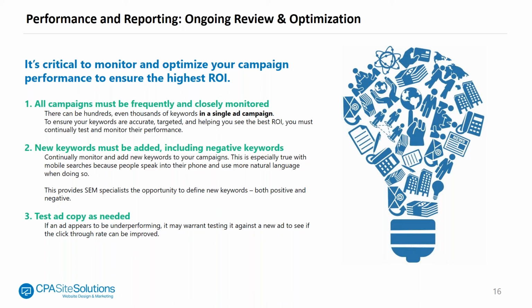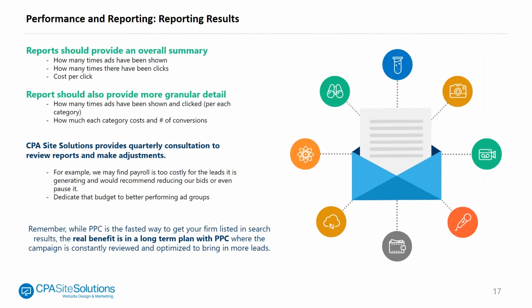Another thing that's important is updating your ads. You've all seen the ads and the example that I showed earlier. You're only given a certain number of characters to write copy. So it's important to do ongoing testing to make sure you're getting the best click-through rate. That's people seeing your ad and clicking through to your website, and that metric shows it's effective and driving the right results. That's also something you should be doing on an ongoing basis.